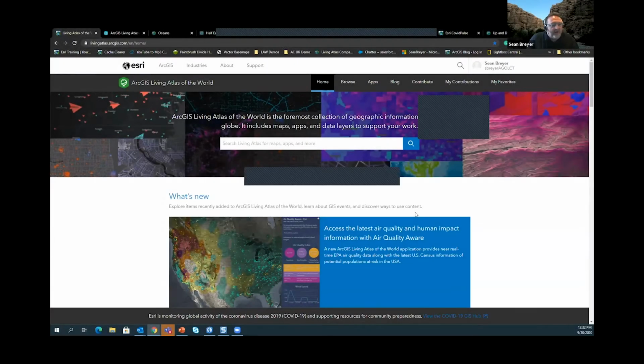Okay, so I'm starting off on the Living Atlas website page. Really, the Living Atlas is a subset of everything in ArcGIS Online. As Jack mentioned, there's millions, I think over 29 million items in ArcGIS Online today, and it's being hosted as a combination of things that Esri might build and serve, or it might be a specific user.